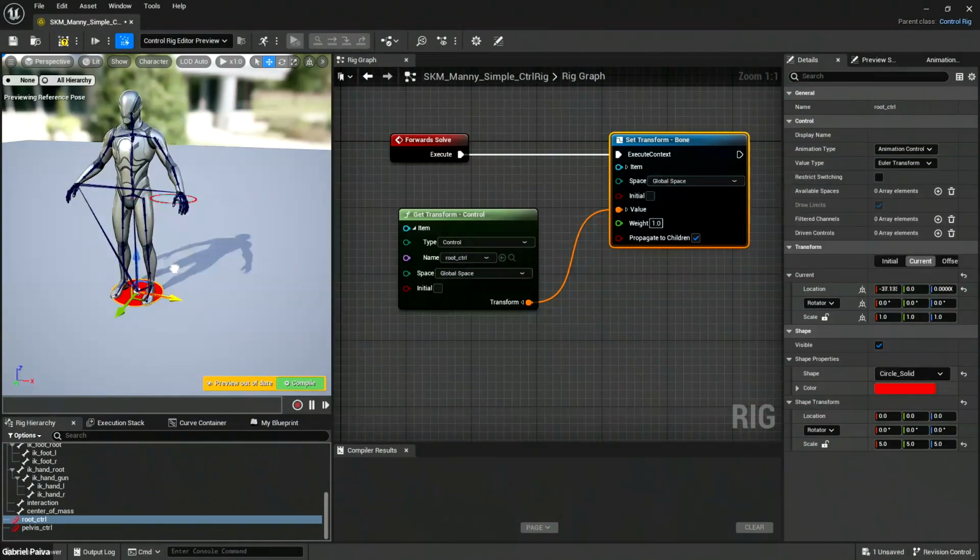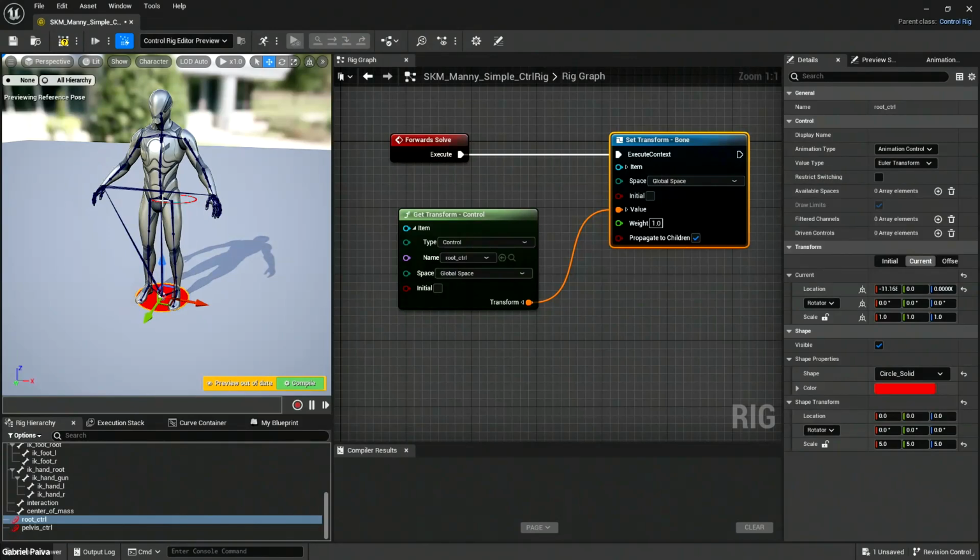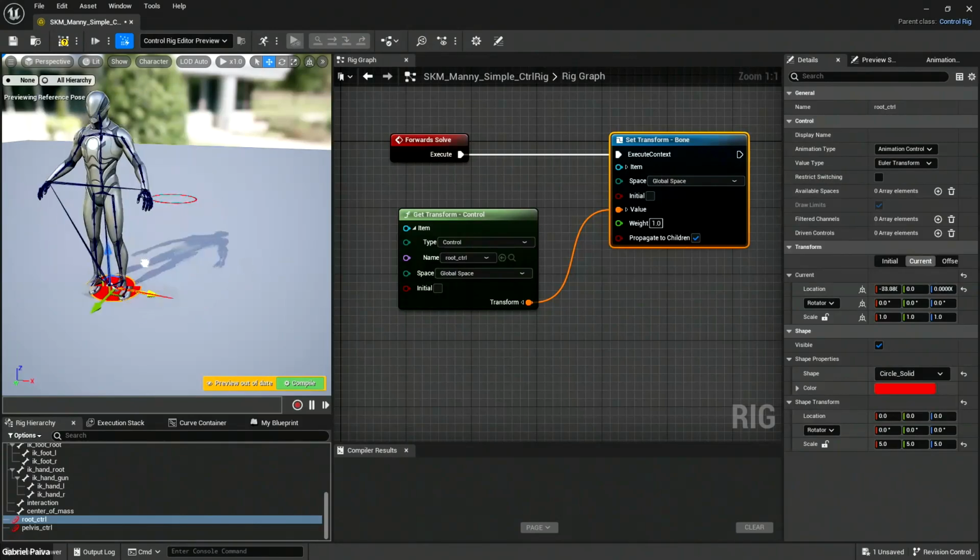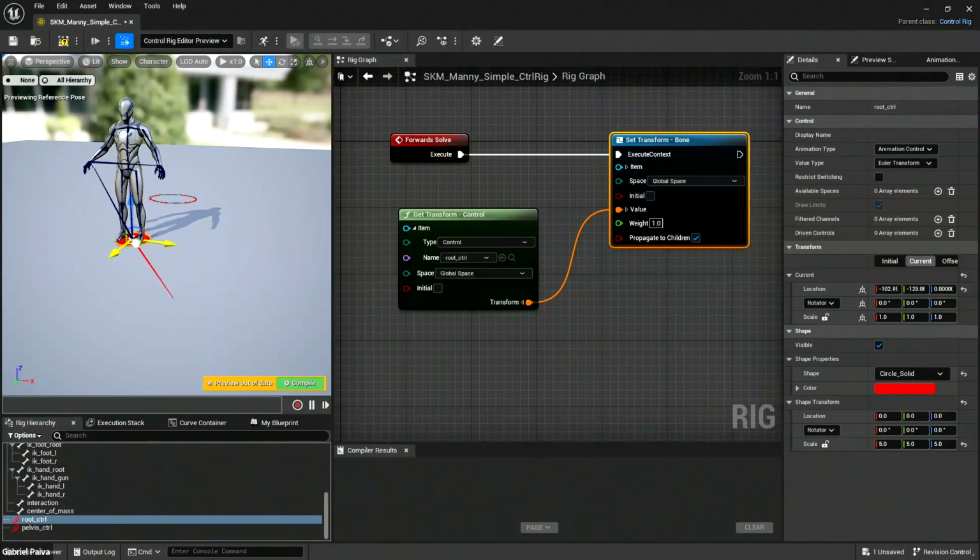Now, there are a couple more things that we can do. We can see that the actual waist control is not connected to our pelvis. So let's do that. So what if I already moved that thing, right? And I wanted it to come right to the center as it was. You are going to be very tempted to use Control Z. Well, this is the first rule of Control Rig Fight Club: never hit Control Z or undo to get your controls to where they are, because that will undo the last thing that you did, and not the actual movement of the control.